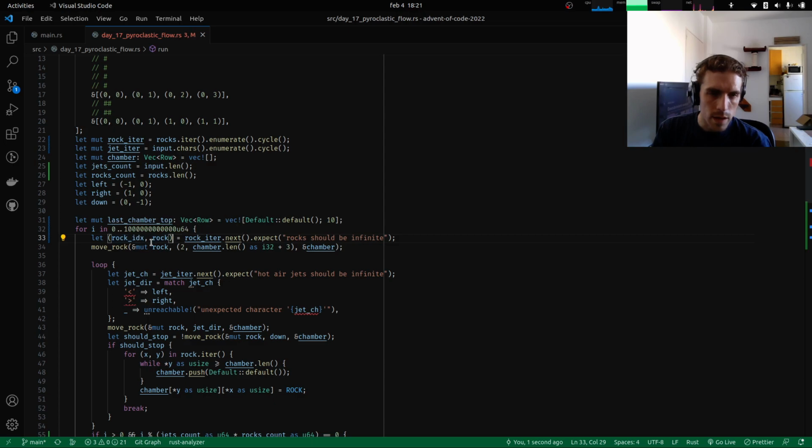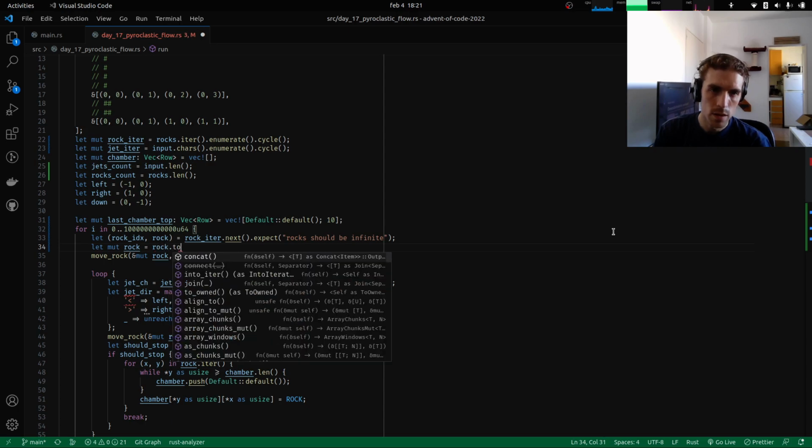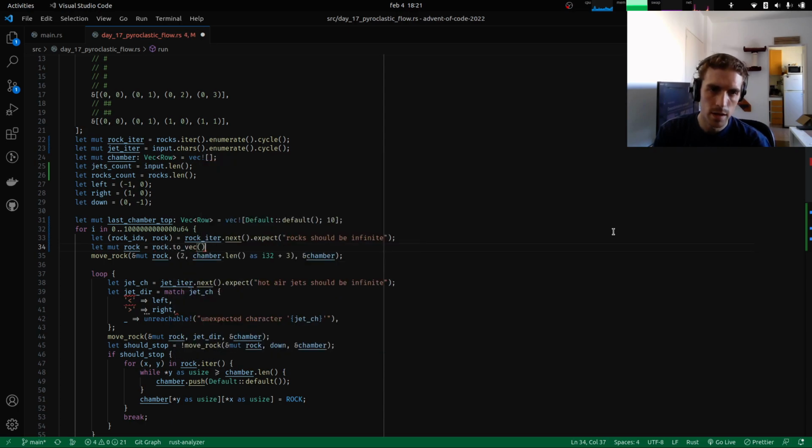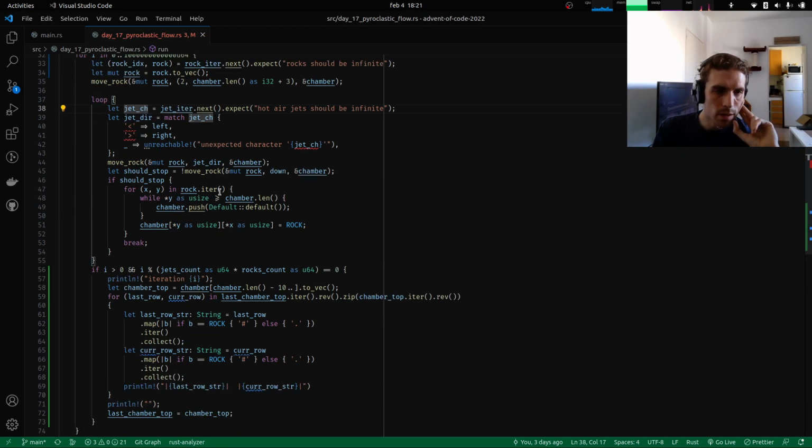Yes, usize and this thing, and then let's make mutable rock to rock to vec. Okay, now rock is what we want it to be, and then the jet iterator.